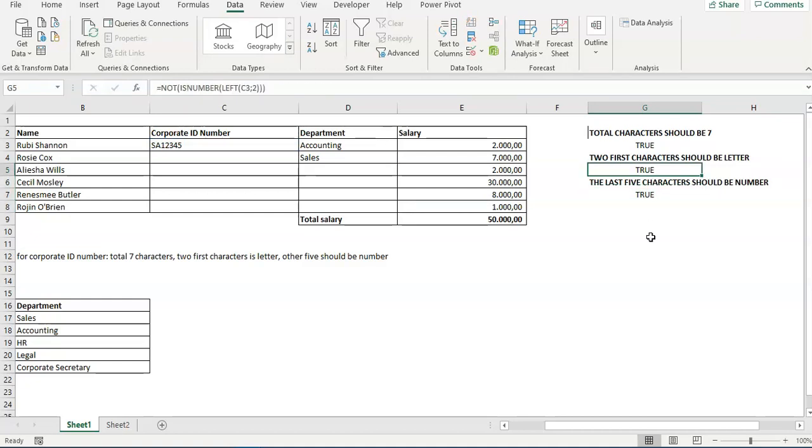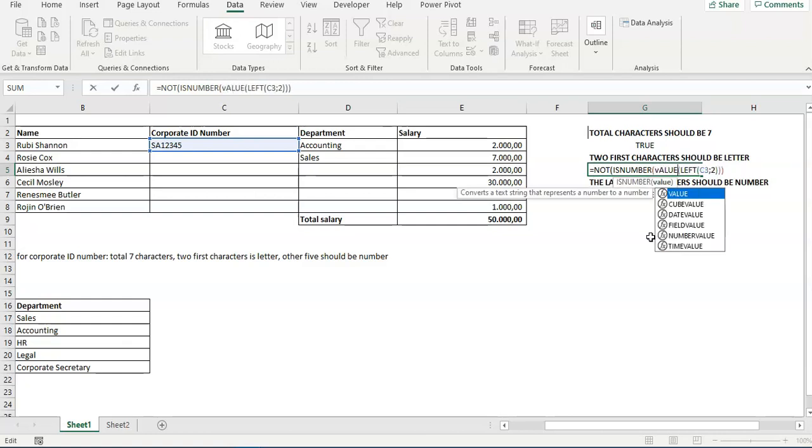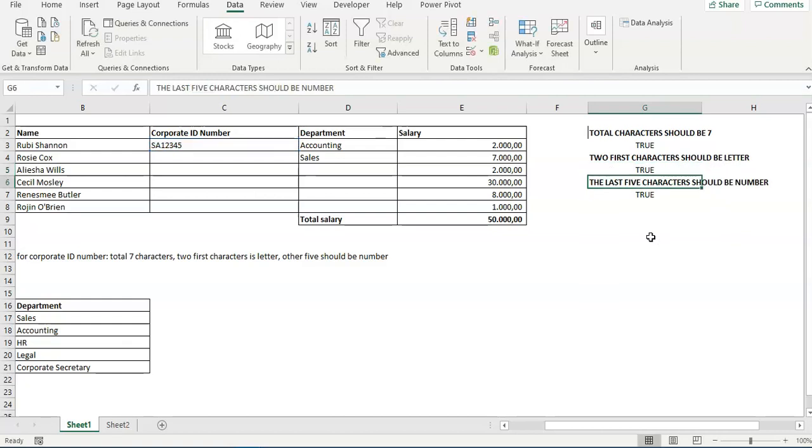I think that should also be added right here, as in our first two characters condition. Value. Okay.